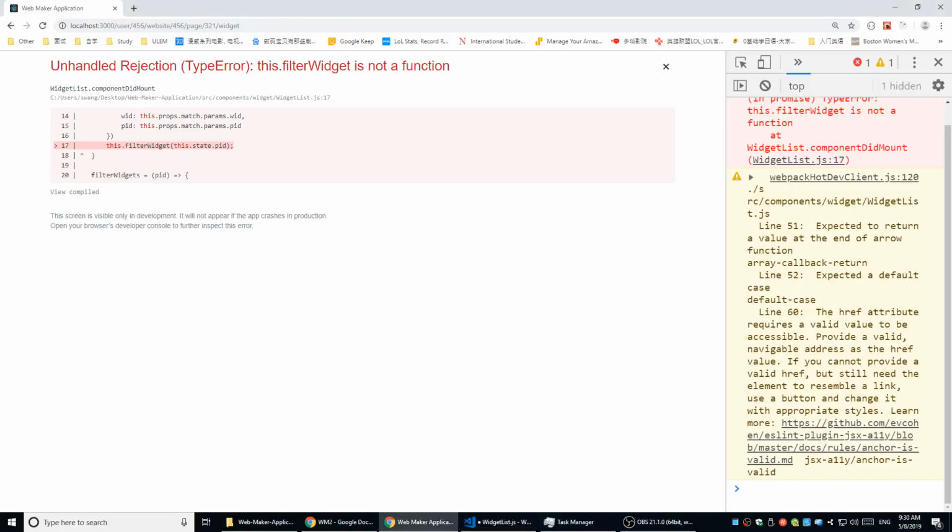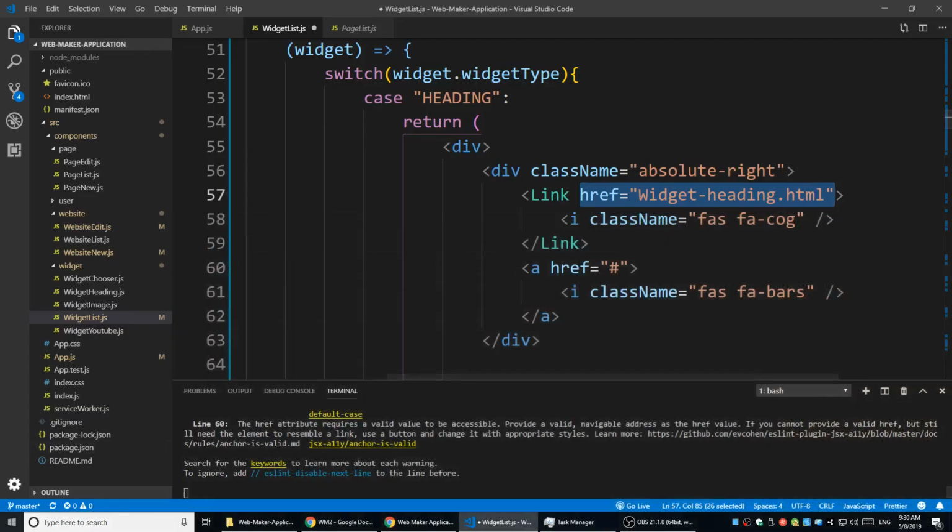This is going to go to the widget edit. We do not have the widget edit page yet. We're gonna do it tomorrow, but today let's just fix this link here. It's gonna be the link of the widget edit.